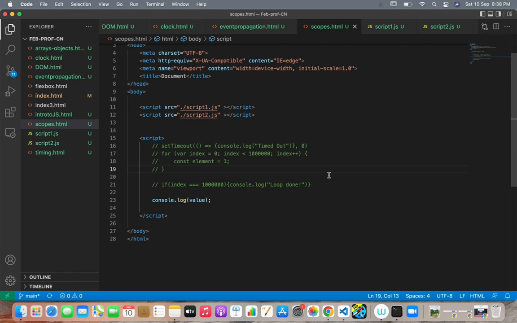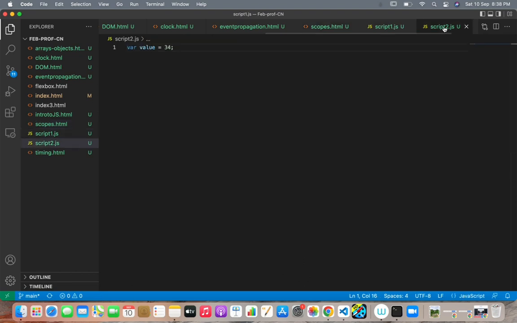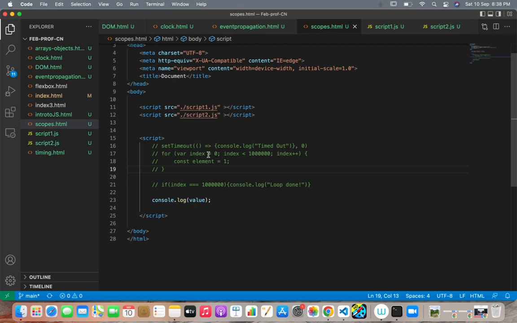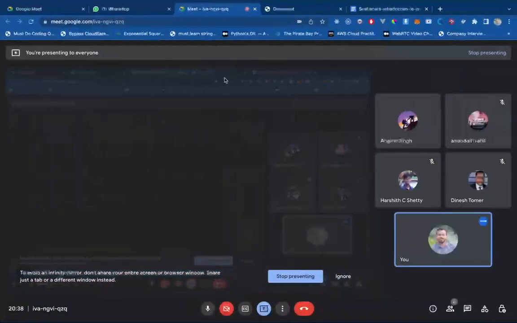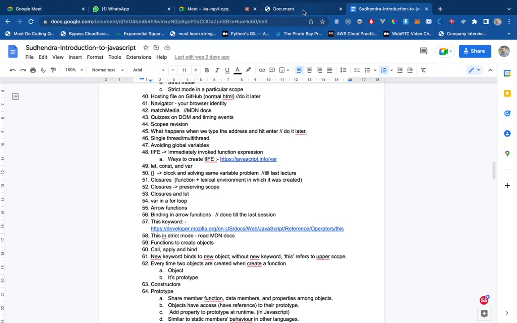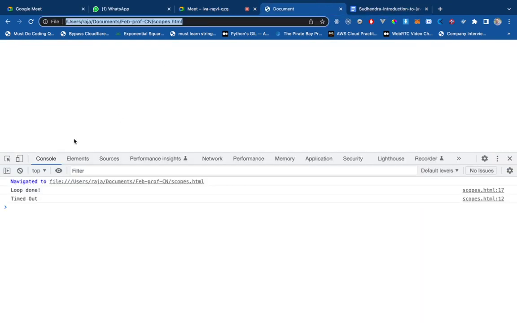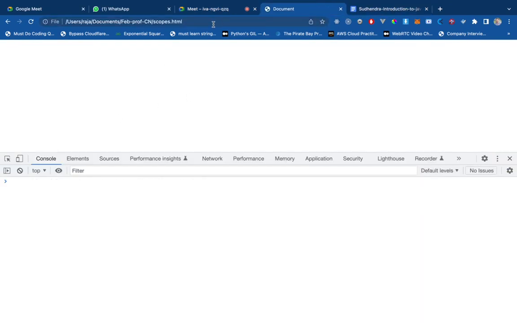Error, because there are two values defined, right? So we have two values defined, and one answer is it should be an array. Any other answers, guys? What do you guys think? I guess 34 will come. Okay, let's see that also. So quickly clear it, paste, and yes, 34 is coming.